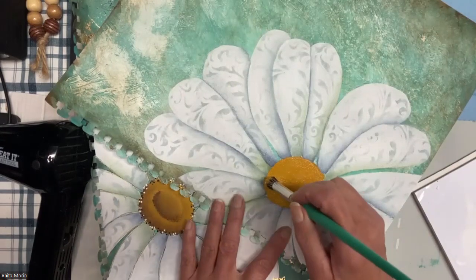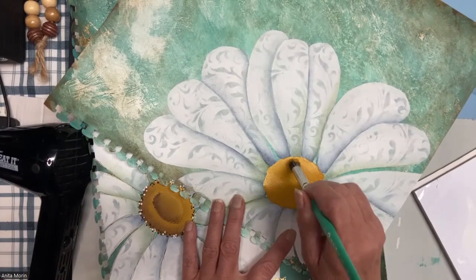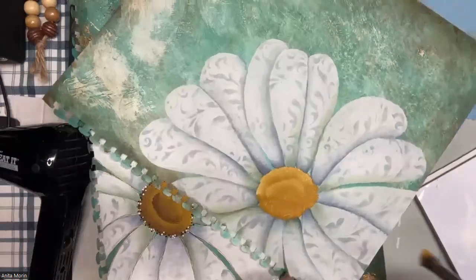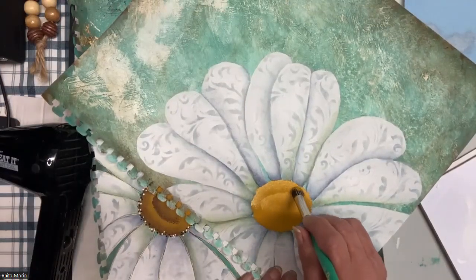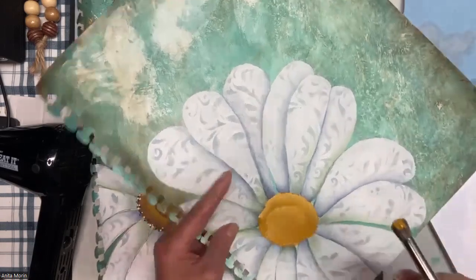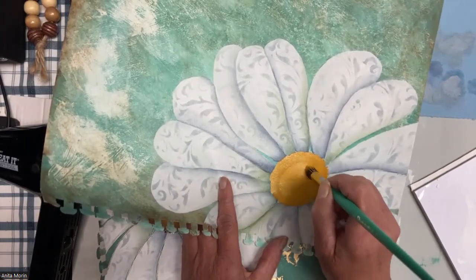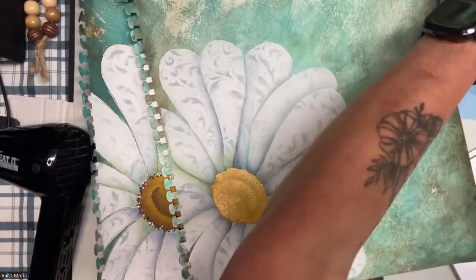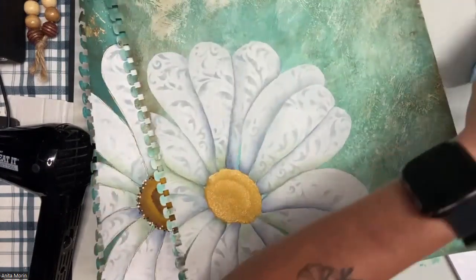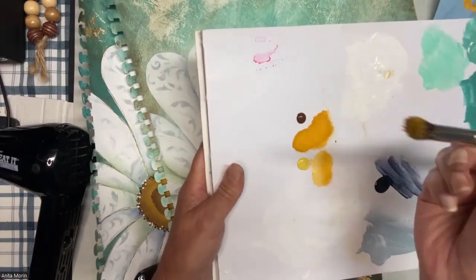Okay, now I'm going to start along the edge. There's my highlight. And then I'm going to go into the center here. So I'm going to try and create my moon. Okay. So I just want to get a little bit rounder here. Okay. Now, I just want to wipe off this, okay? So I'm going to pick up the original color again, right? Okay, so I blend it.